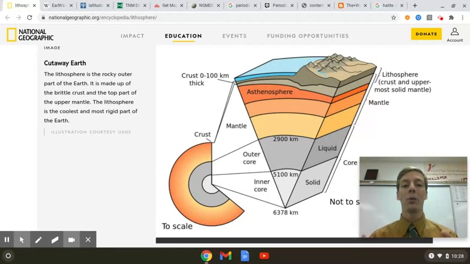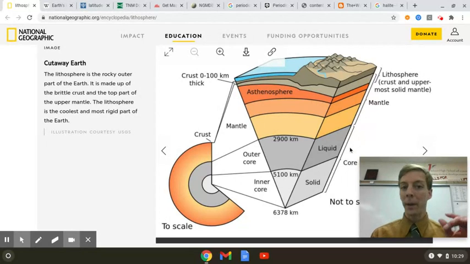I want to show you how all these things interact. And this is a good image, and so is the next one I'm going to show you. So this is not to scale. You've got the core, all right, in here in gray. You've got inner and outer core, solid, molten, very hot, very dense, fine. Now you've got the mantle. The mantle actually runs from here, look at this outside layer, from here all the way to here, just below the crust. Core, mantle, crust. That's it. Core, mantle, crust.